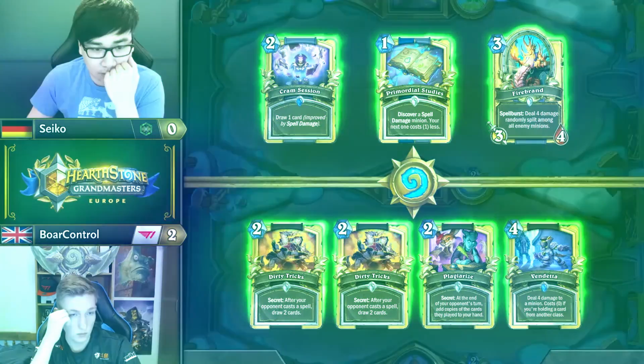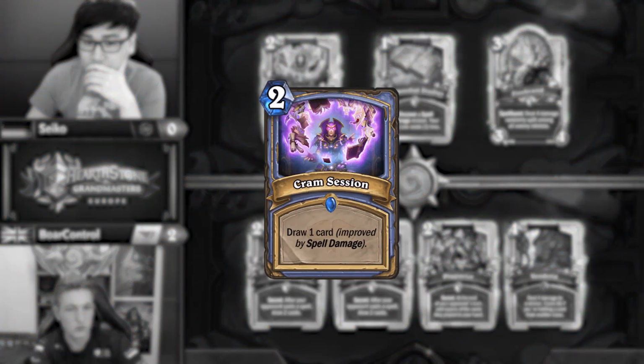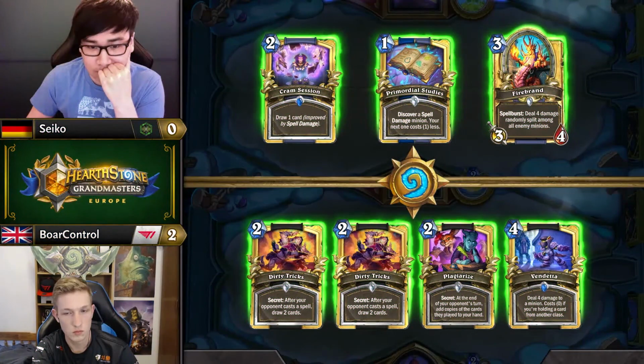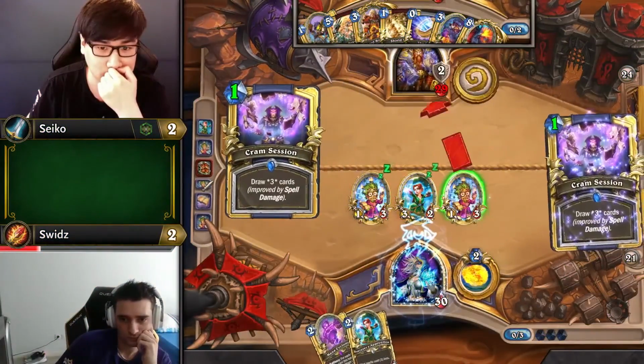To smooth out your combos and save up cards for the payoff turn, it's wise to keep card draw, mainly in the form of Cram Session. Because of Lab Partner and Primordial Studies, Cram Session is usually a cheaper Arcane Intellect, which is why Psycho and Frozen keep those cards together. And sometimes, it gets even better.